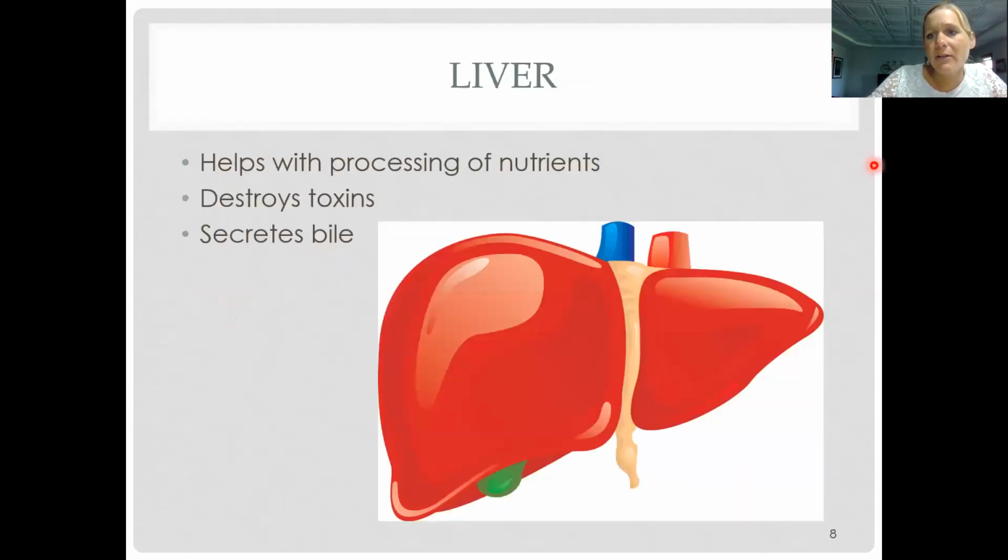Okay. The liver is freaking cool. The liver can do a bunch of different things. It's going to help us to destroy toxins such as the toxins found in alcohol, for example. It's also going to secrete bile, and bile is going to be stored in the gallbladder, which you can kind of see here. Bile is going to help us with fat breakdown. It's also going to serve as a processing site for almost all of our nutrients. So the nutrients, once they're absorbed, can be carried to the liver where they can be processed or reconfigured into some sort of other alternative form.